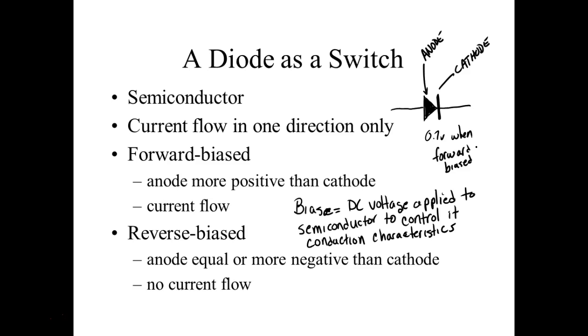Now there's a little more to it. You have to add some more stuff to filter it out. But these guys only let current go from AC to DC. Their main function in life is to convert AC to DC. So Alabama Power, my TV runs off of DC, but yet I plug it in the wall. So there's a rectifier assembly inside there that does what for us? Converts the AC over to DC. And all it is is just a bunch of diodes, and then some other components too to smooth it out.